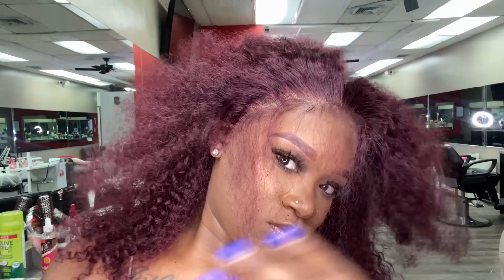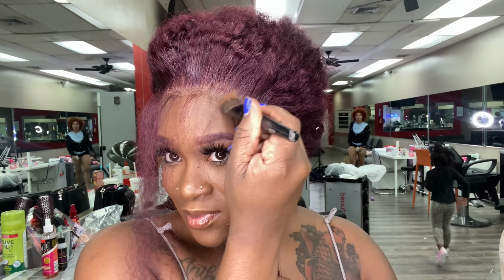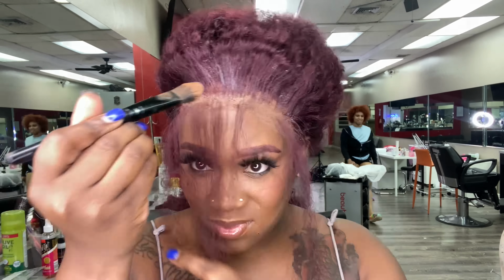So I'm going to hot comb my roots 1 more time and then hot comb the baby hairs down, cut them off, attempt to do my baby hairs, but I'm going to let Joyce come in and finish. So keep watching.